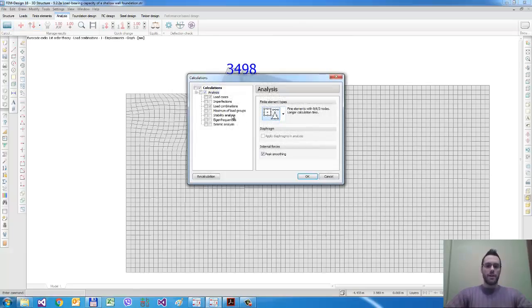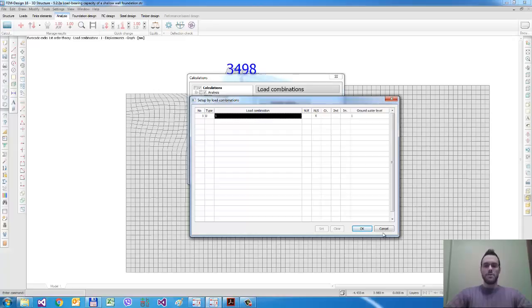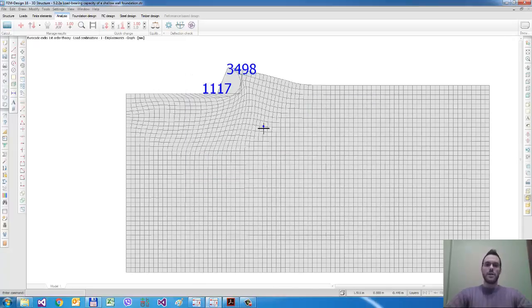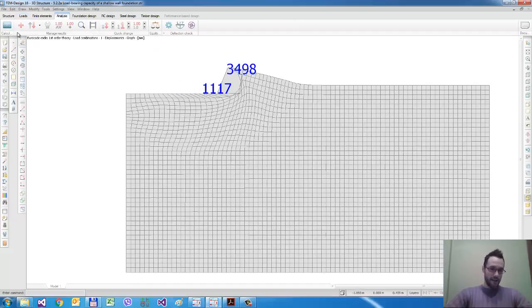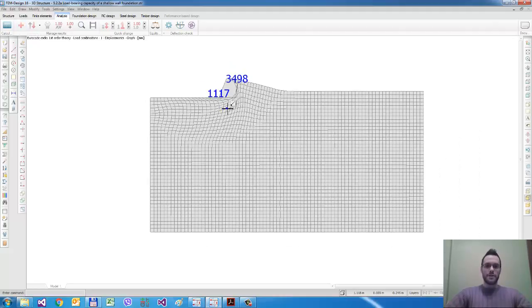Then I ran a nonlinear soil calculation, and this nonlinear soil calculation included the external load, this uniform load at the top of that wall foundation, and it includes the self-weight of the soil. So in the first phase of the calculation, we set the initial stress state according to the self-weight of the soil. Then in the second step, we increase the loads, and then we check the complete Mohr-Coulomb behavior and check the plastic strain in the soil. So let's see the results.